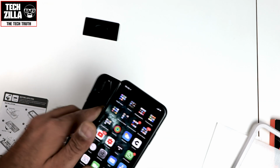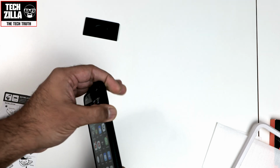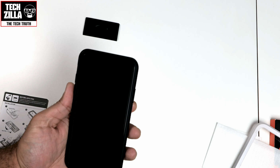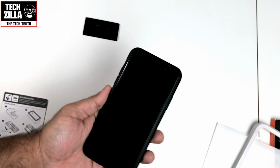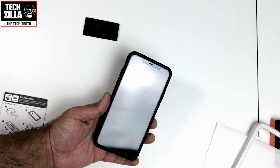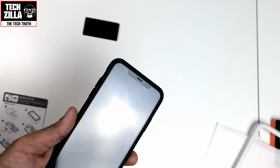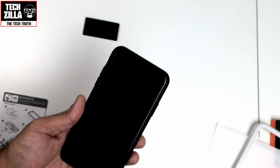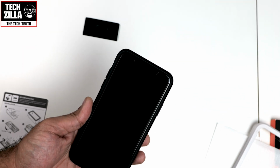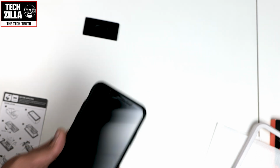Let's stick on one of the Spigen cases. Switch the screen off, and look at that. Perfection. Absolutely perfect. No issue at all there. You can just see the screen protector's got a slight gap around the edges to the case. Perfect. Love this screen protector.